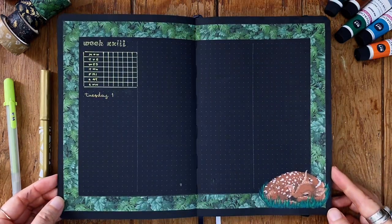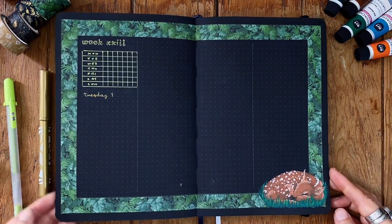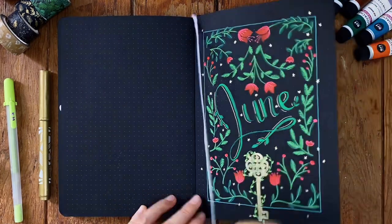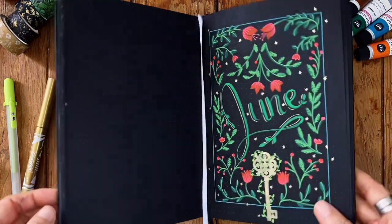And yet, I'm really looking forward to the next half where I will go back to white paper. I've already started putting it together and can't wait to show you. I hope you like this last theme on black.